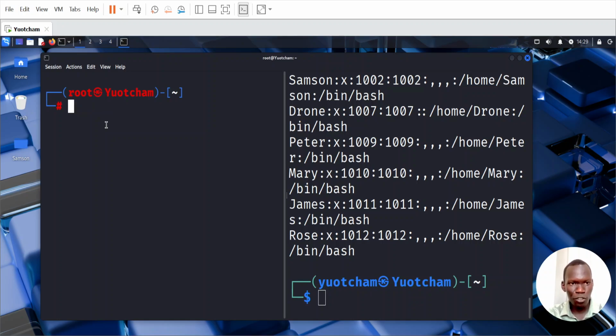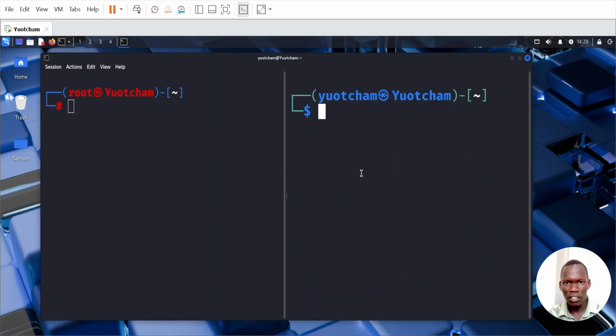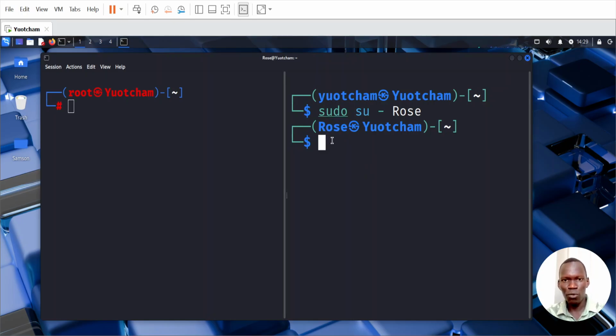I log in to one of the users that we just created here. Maybe we can say Rose, and we are now logged in as Rose. From here, we'll confirm if Rose can use sudo or not.